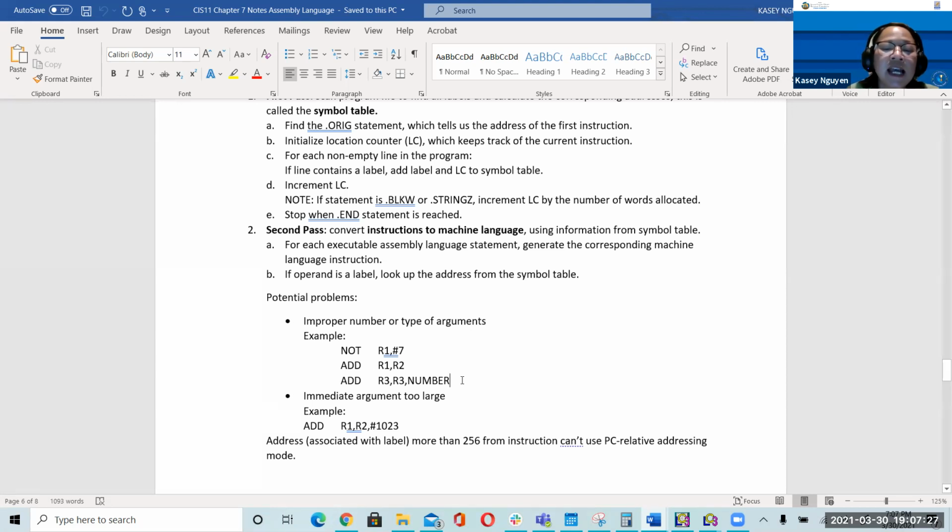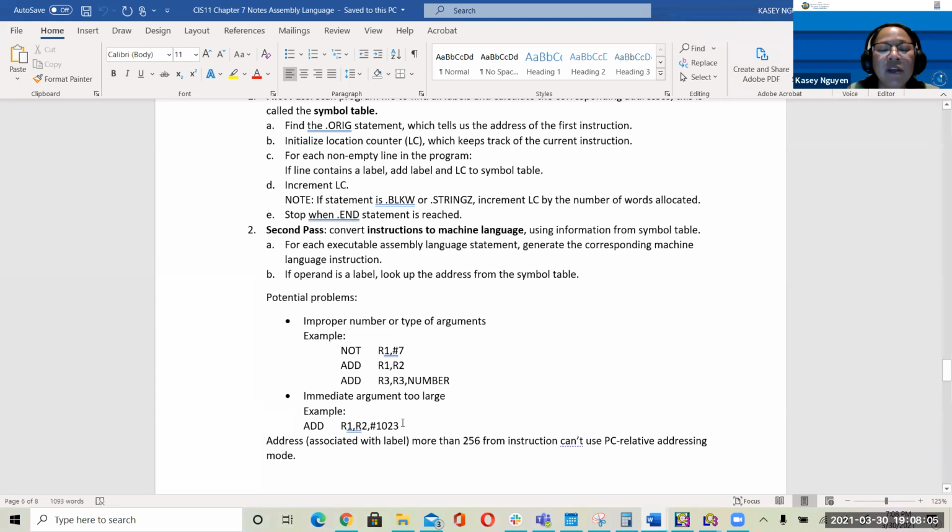And when you're trying to add a label with a register, it's also going to tell you that it cannot do that. It doesn't understand what you're trying to do. So it follows the format that we've seen in the earlier pages, and each instruction has a specific format. Therefore, if you don't have it in the proper format or syntax, it's not going to work.